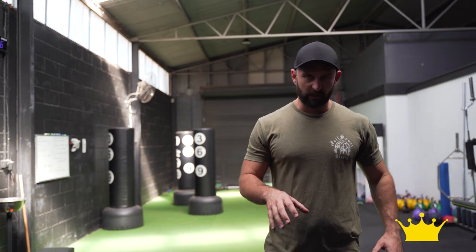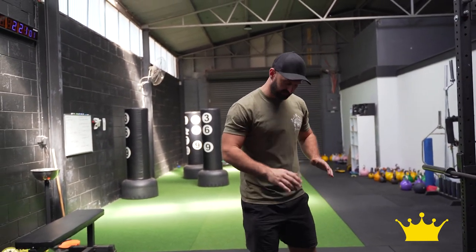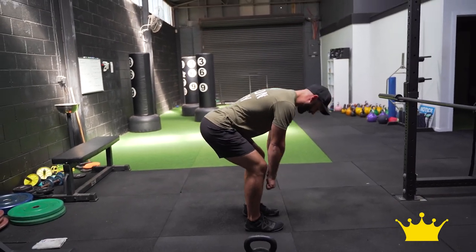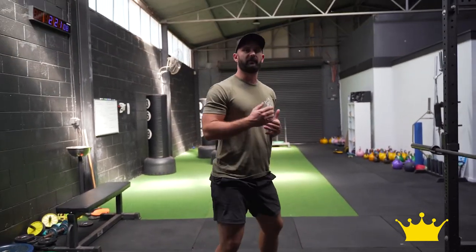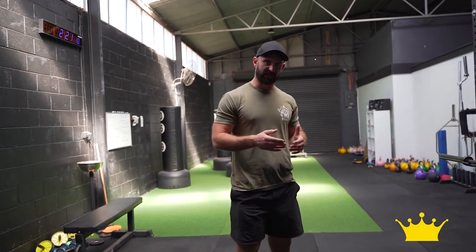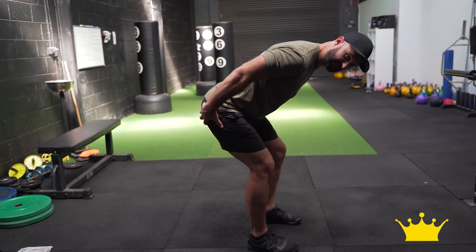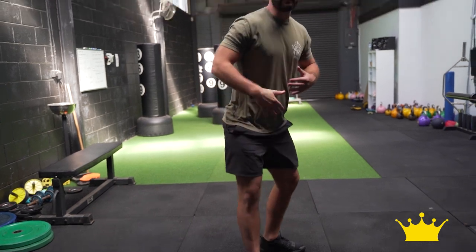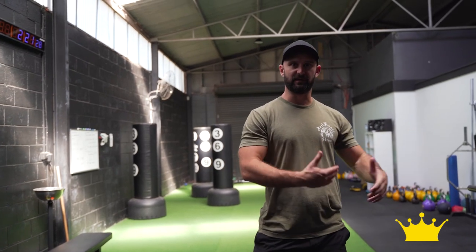With this swing, there's a few things I want you to understand. It's what they call a hip hinge. Think of a deadlift position: your butt comes back and then you come through. That's what a hinge movement is, as opposed to a squatting movement. So you need to learn how to push your hips back, engage your hamstrings and glutes, keeping your back nice and flat. Make sure you're doing that right before you start swinging, so learn the kettlebell deadlift, the hinge pattern. Once you're comfortable with it and your form's good, you can start to add swings in and build from there.